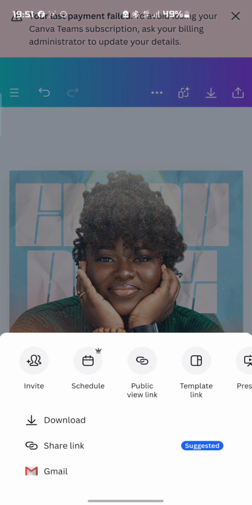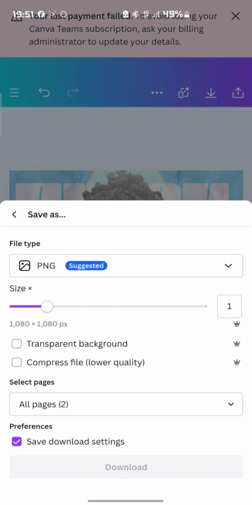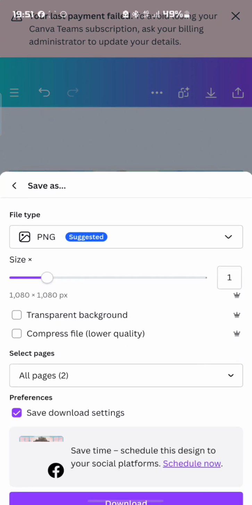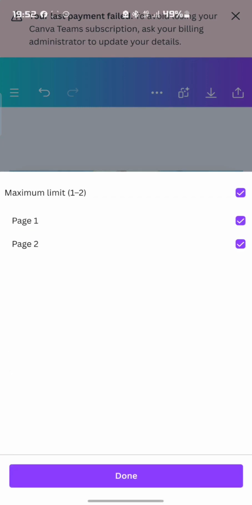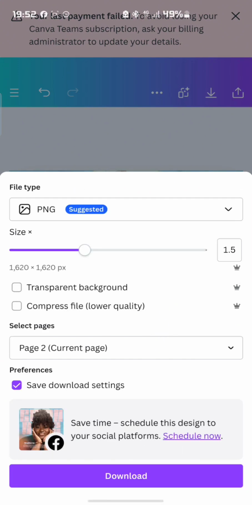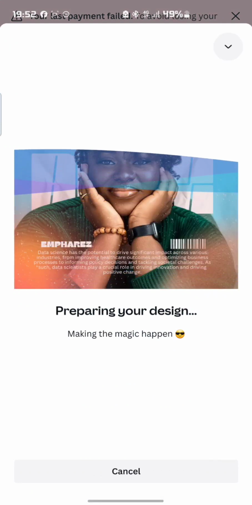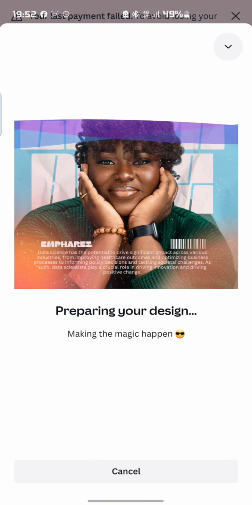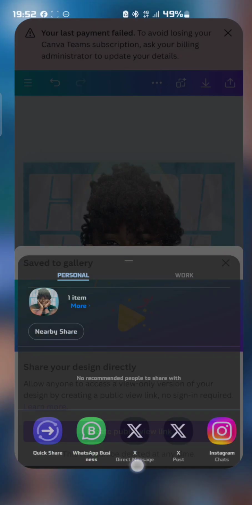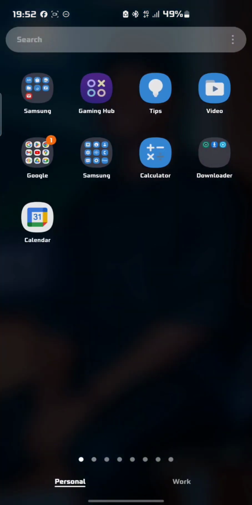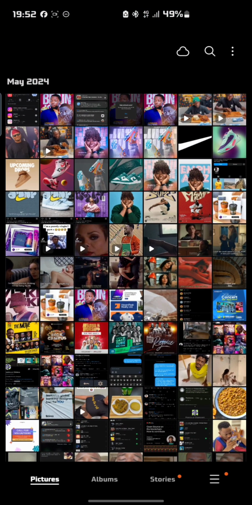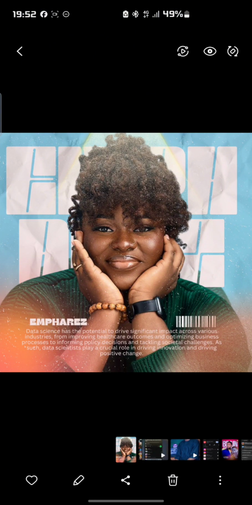So now one final thing, we have to export. I would advise, while exporting your designs, export in highest quality so it will maintain the same quality wherever it comes upon. So we increase this a little. We're downloading just one screen, which is the one we just worked on. So we save. And that's it, we are done. Once you go over to your images, it should appear as the first thing. So this is it.